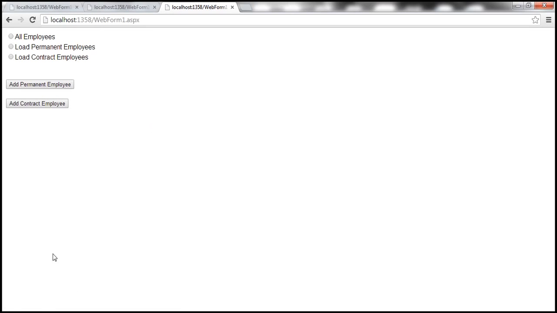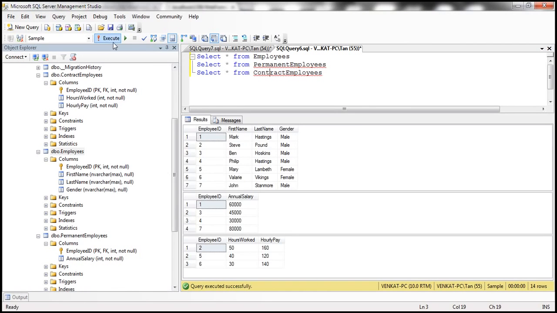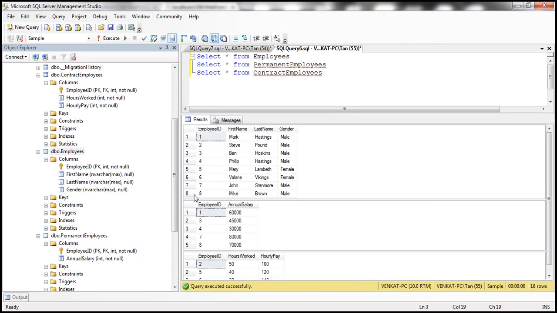Once that is done, when we execute these queries, within employees table, the employee ID, first name, last name, and gender property values are stored, and within the permanent employees table, the data that is specific to permanent employee is stored. So here annual salary is stored.